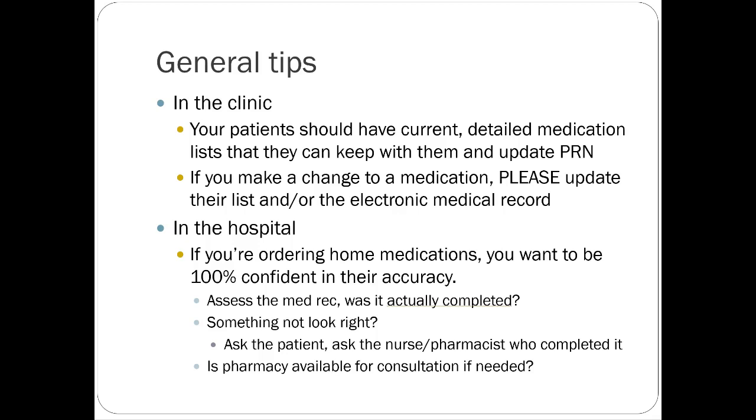If they're in the hospital, again, the big part that you're going to be doing is actually reordering the medication. So you really want to have 100% confidence in their accuracy. Did the MedRec get done? Was it actually completed? Did pharmacy review it? Did nursing review it? Did somebody look at it? Does something not look quite right? Like maybe you thought you talked to the patient before they went into surgery, now you're interviewing them in the hospital, and you're like, I could have sworn this patient was on insulin, and there are no insulin orders. What's going on with that? Is pharmacy available for consultation if needed? Ultimately, do you have access to a resource like a pharmacist who can provide that medication expertise if you want them to do a more thorough review? Or do you know how to do some of that yourself, and can you look at some of those other sources and figure that out?